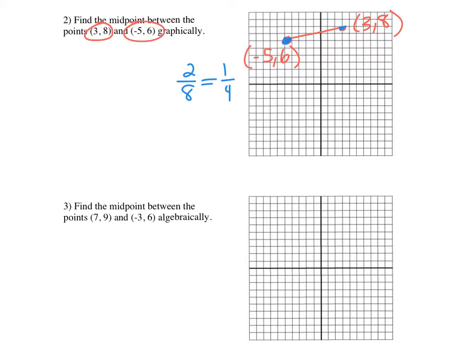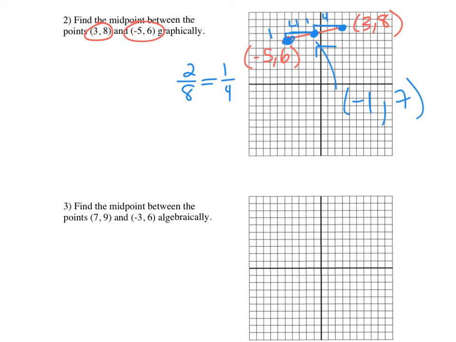So I'm going up 1, over 1, 2, 3, 4, up 1, over 1, 2, 3, 4. And if you guys look, this has a slope from here to here of 1 over 4, and this has a slope from here to here of 1 over 4. So halfway in between, we're at that point, -1. And let's see, 1, 2, 3, 4, 5, 6, 7.